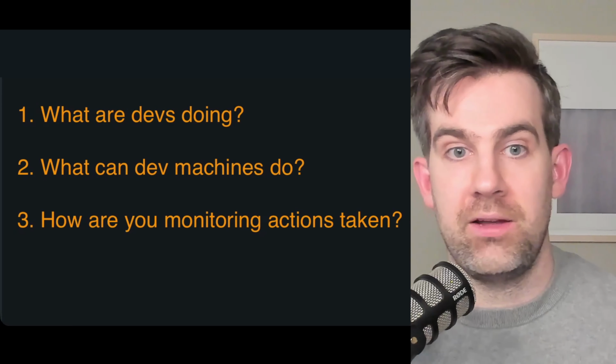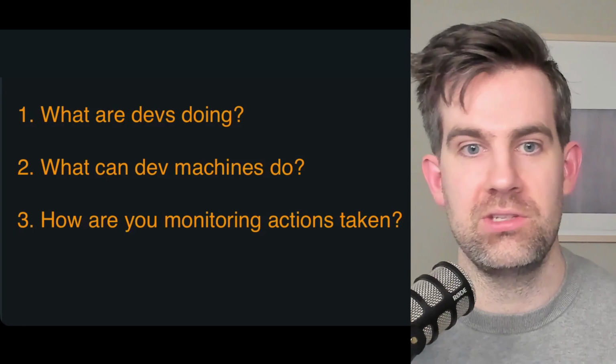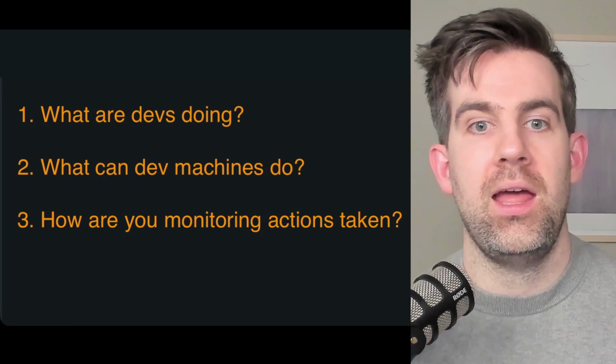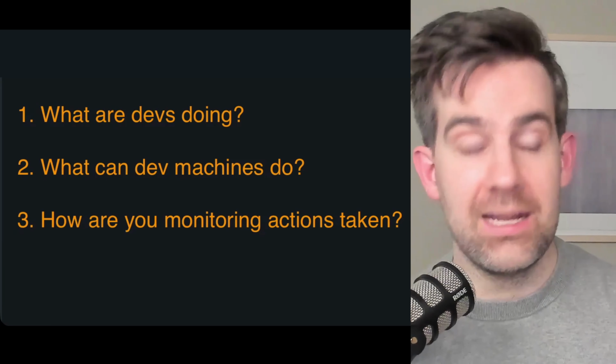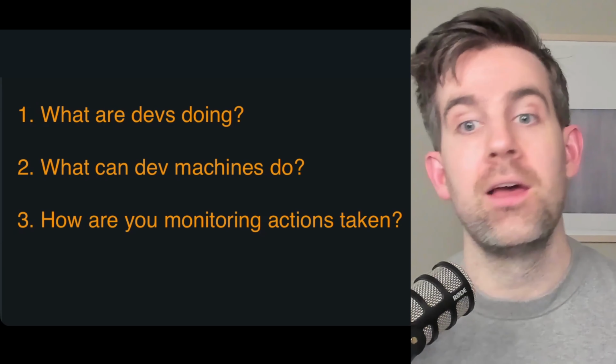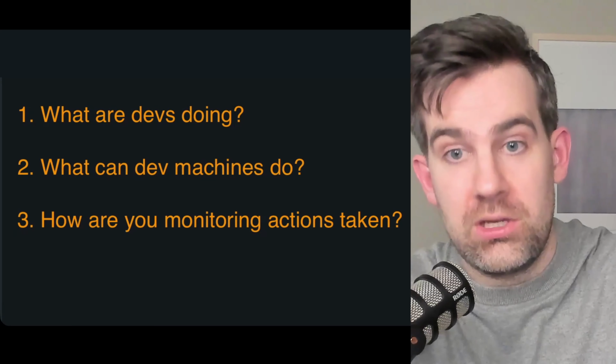So I think we need to think about what your devs are doing, what dev machines can do, and then how can I see it? Now, if you have these three things, if you can answer these questions as a security team, my guess is you are ahead of most security teams today.